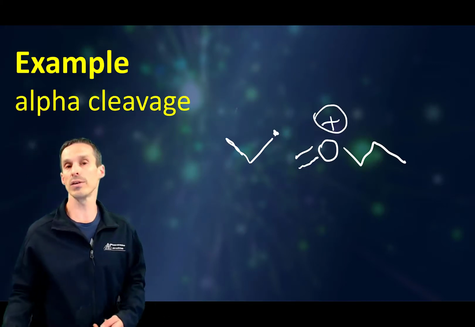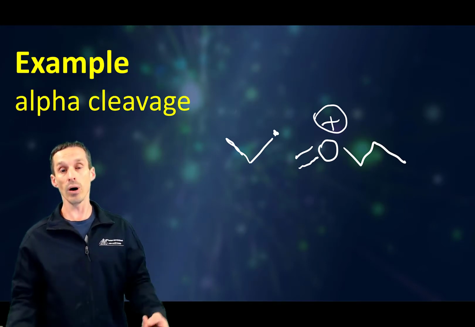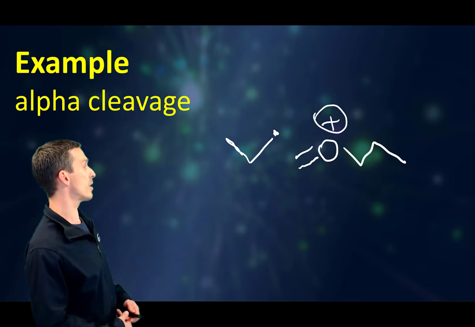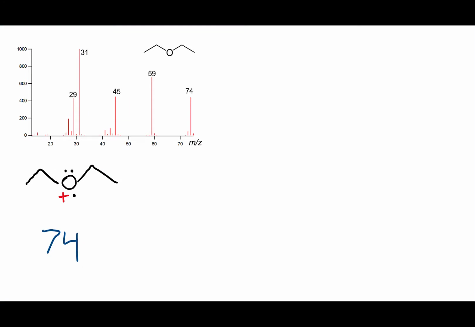The key thing here is that if you start with one charge, you have to finish with one charge. If you start with one unpaired electron, then one of these products is going to have an unpaired electron in it as well. So let's apply this specifically to our compound. This would be a hypothetical structure for our diethyl ether. I just subtracted one of the electrons from the lone pair on the oxygen. Since the question says it's up to you which one you want to pick, I'm completely randomly going with this. I'm going to say what happens when I do a homolytic cleavage at this particular bond right here. And as it turns out, we're going to generate this product here.